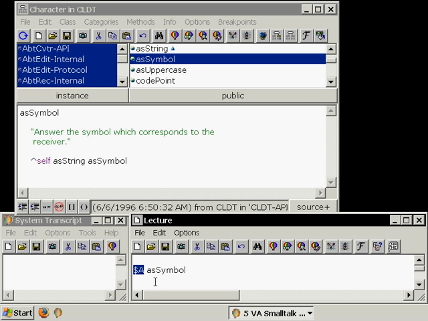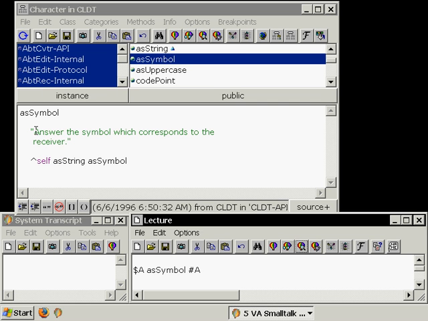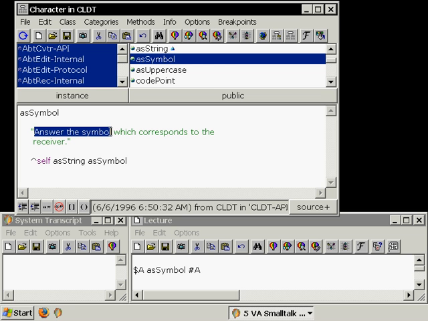Well, we have an idea, but if we read carefully, the message asSymbol itself actually gives us a lot of information. We are talking to an object and saying, hey object, we want you as something else, asSymbol to be specific. So we need you as a symbol. Okay, why don't we see? Well, we're getting a, and this dash mark, what is that? If we inspect it, oh, this is a symbol object. That's great. That's exactly what the comment said. So its answer is a symbol which corresponds to the receiver. Makes sense.